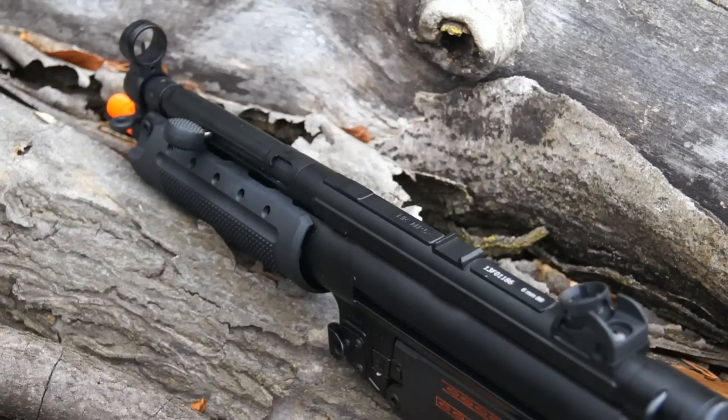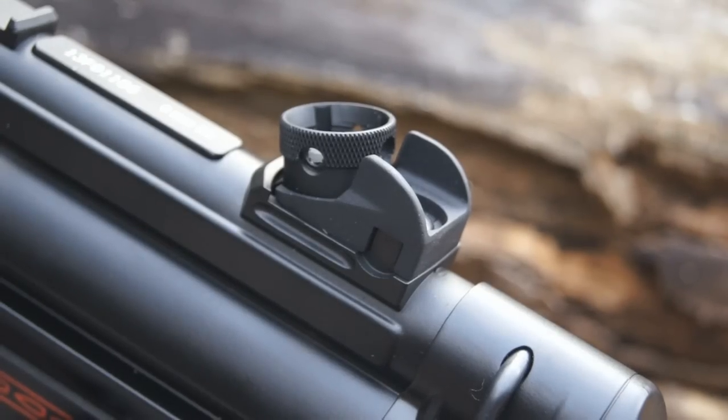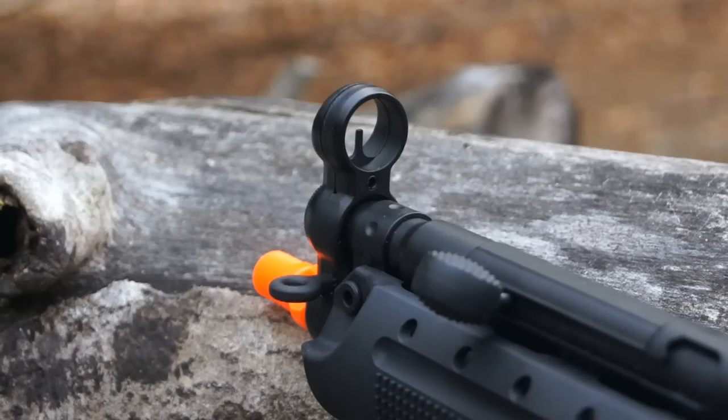Now when it comes to talking about the iron sights of the VFC MP5A5, they're just your standard basic MP5 style sights. So we'll go ahead and take a closer look at them right now. Your rear sight is just your standard adjustable drum style sight. You can adjust this if you wanted to, simply by giving it a twist. You can turn it to adjust the size of the hole you're looking through, which you would in turn aim and line up with your front sight, which is nothing more than a non-adjustable enclosed sight post.